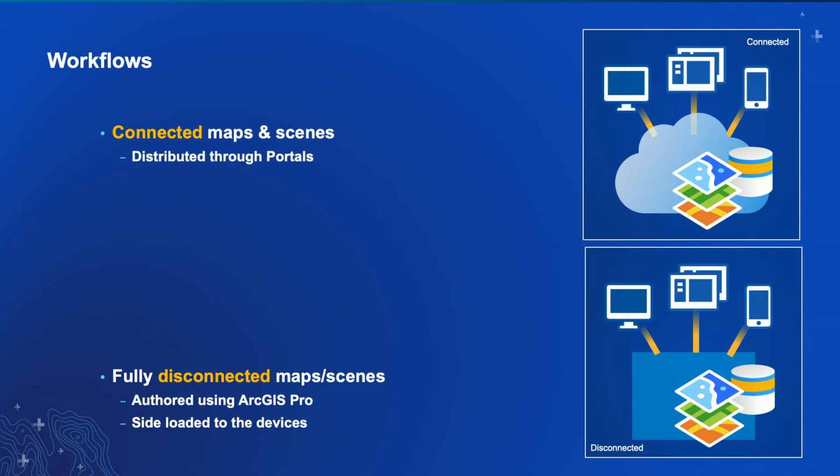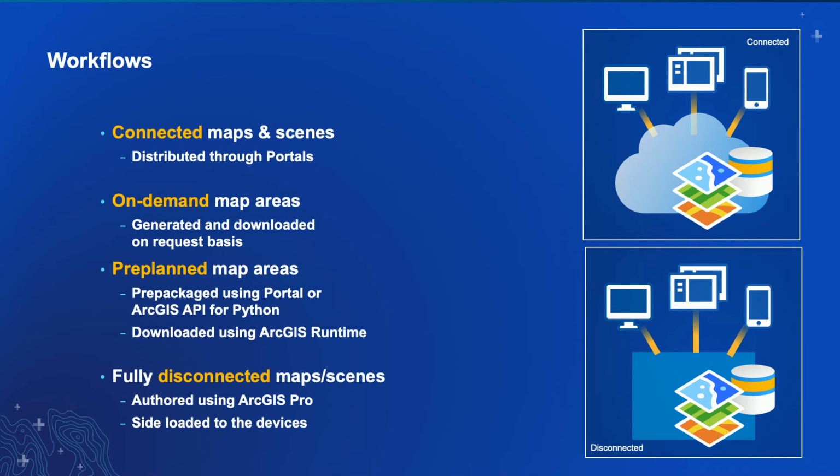The other end of the spectrum is for fully disconnected workflows, you author your maps and scenes in such a way that they can be just side-loaded onto the device. And your apps have access to that, and that's what they work against. In the middle is what we have for the occasionally connected scenarios where the app starts off connected, and then the user chooses to go offline by taking map areas offline either on demand or through pre-planned workflows. And we'll talk more about those in a bit.